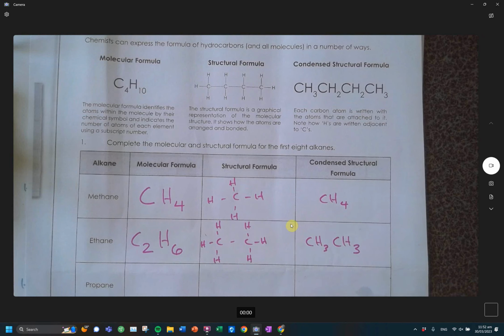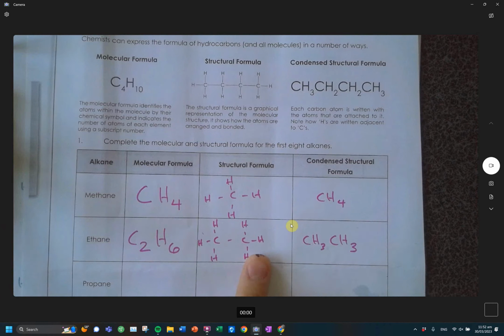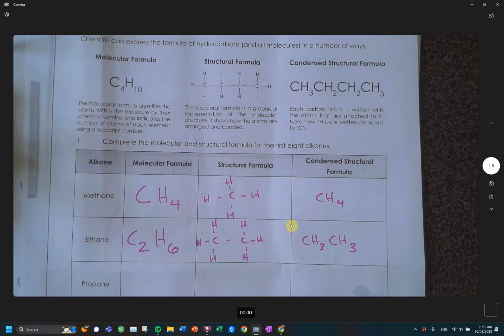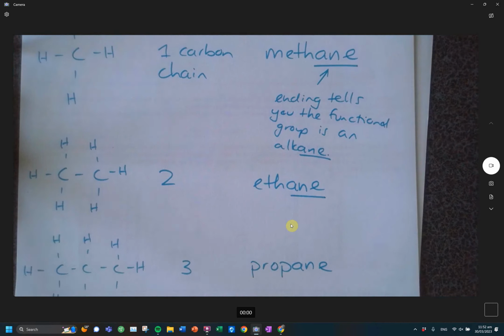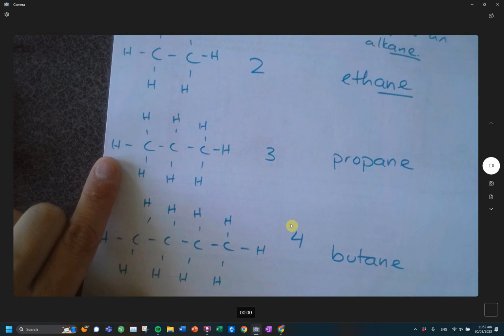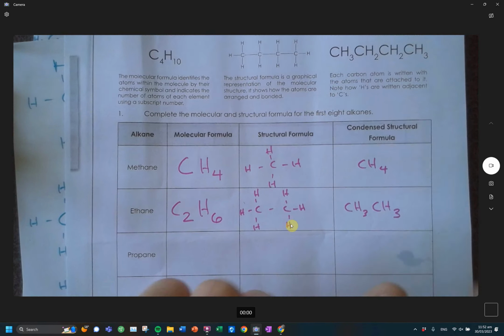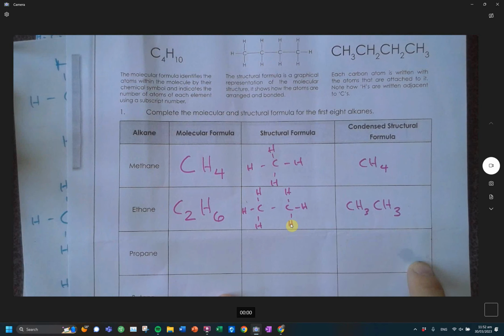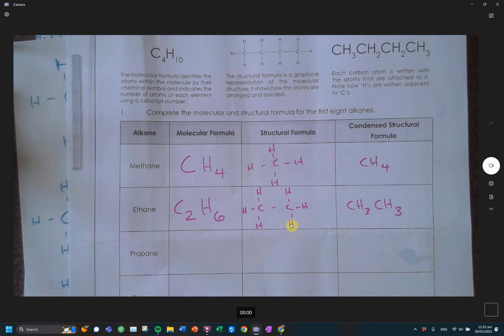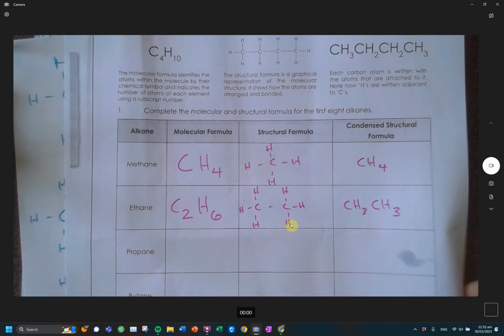It just basically means I don't have all my hydrogens floating around. So if it doesn't fit, you don't have to do the structural ones. I am happy considering I have done the structural formulas for all the notes. If you guys want to go through and just do the molecular formula and the condensed formulas, because it's good practice. Okay? I'll let you guys get that done, and then I'll talk about some other things for organic.